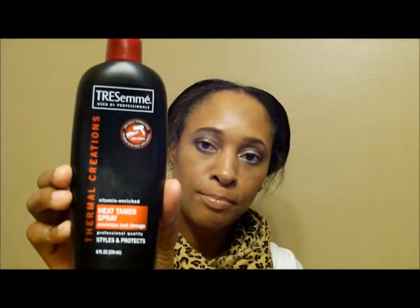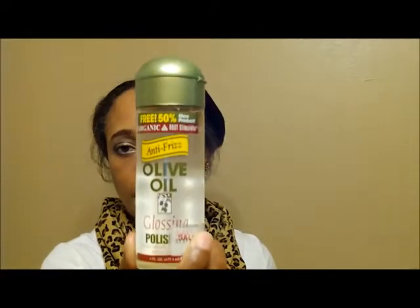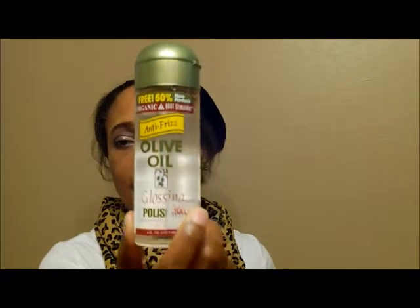So I'm going to share with you guys some of the products that I use today when doing my flat ironing. I use my Tresseme heat toner spray. This is what I've been using regularly whenever I do my flat ironing. And today I also use my Anti-Frizz olive oil glossing polish. And I've been using this for a long time.